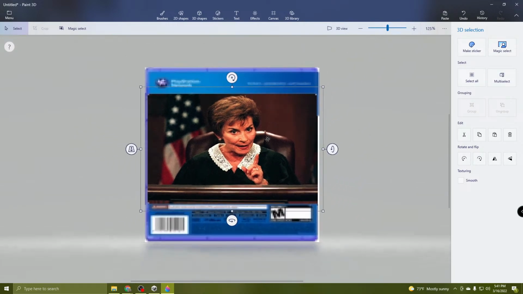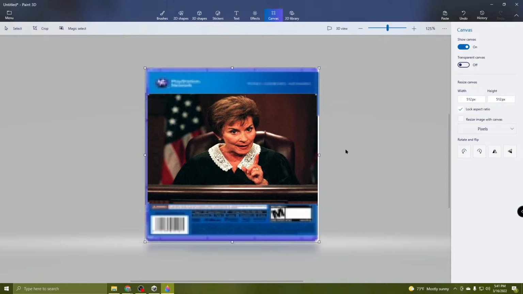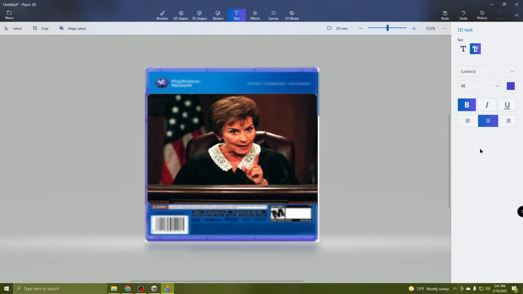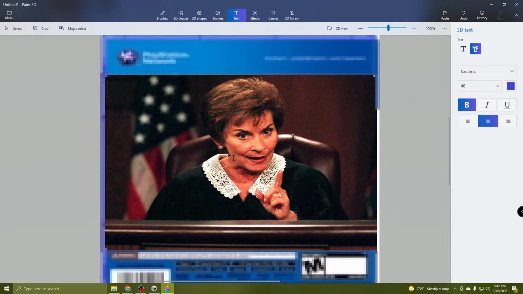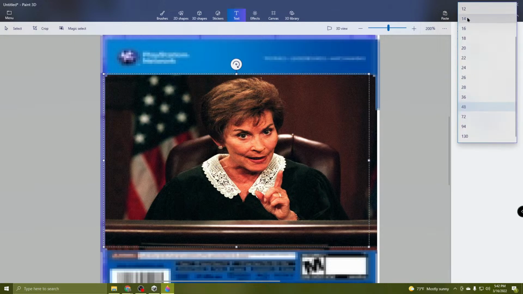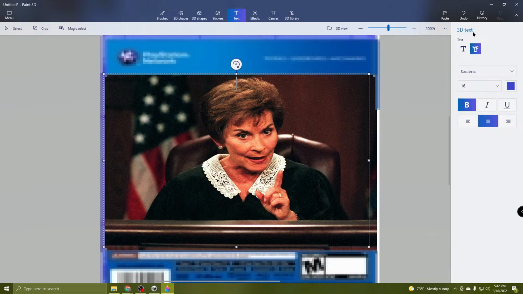Basically, that's how I do it. And then the fun part, to make up some kind of bullshit text that'll take up this entire area, which obviously I got to make smaller.